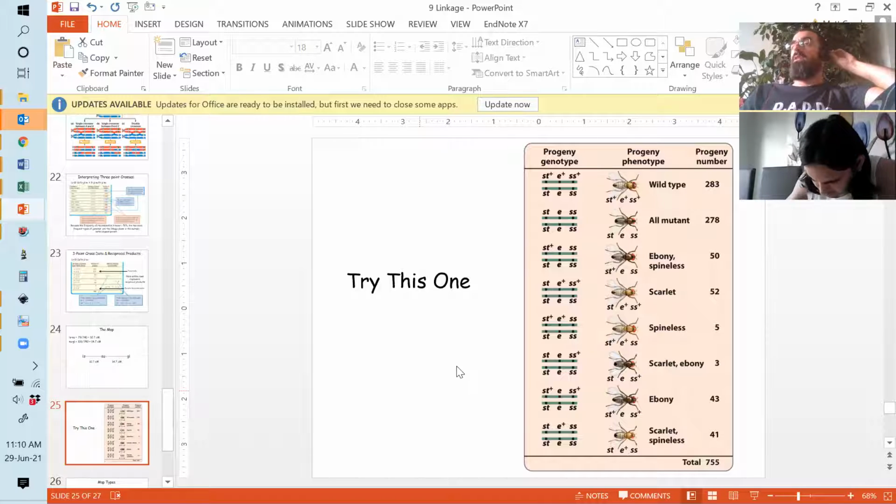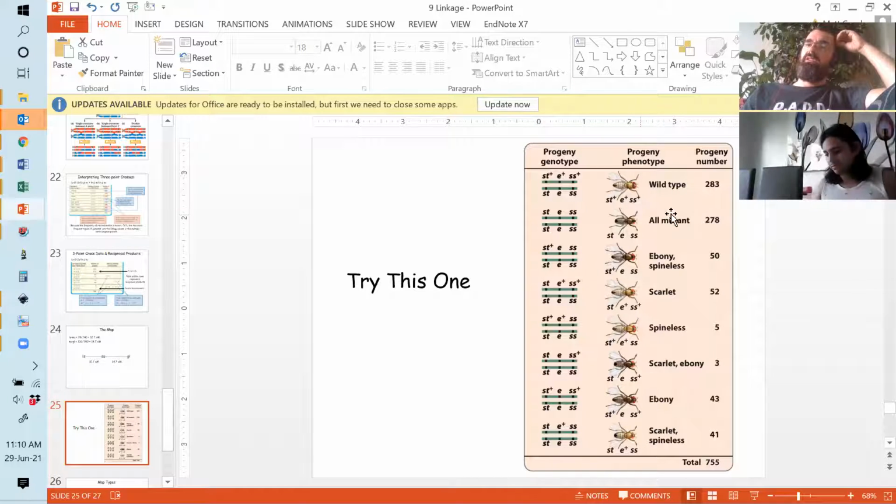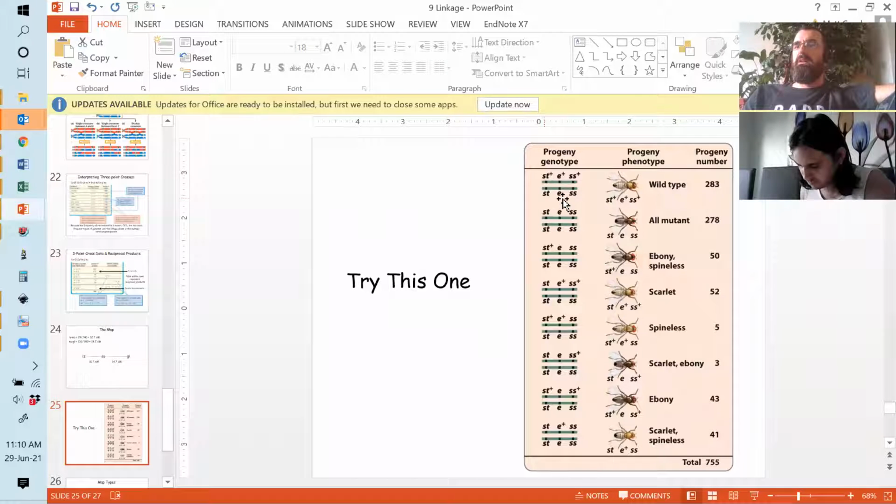We have 8 different groups of phenotypes, right? And so you've got the genotype here and the phenotype here, right? And we've got the number. All of these have a triple recessive chromosome as a tester chromosome, right? So the bottom chromosome in all of these is recessive for all 3 genes, right? Because it's a back cross test. It's how you do these things. The other chromosome, the one at the top, is what you see the genotype for here.